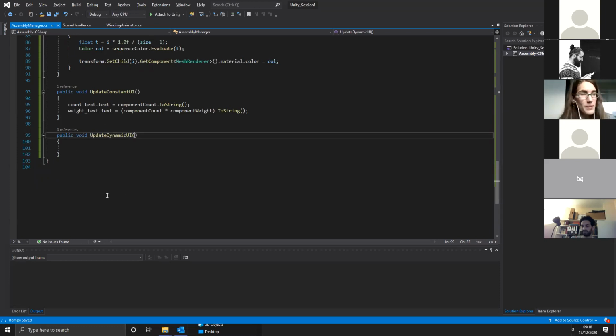Oh yes, sorry. Let's give an integer parameter into this one. Let's have it be the size.